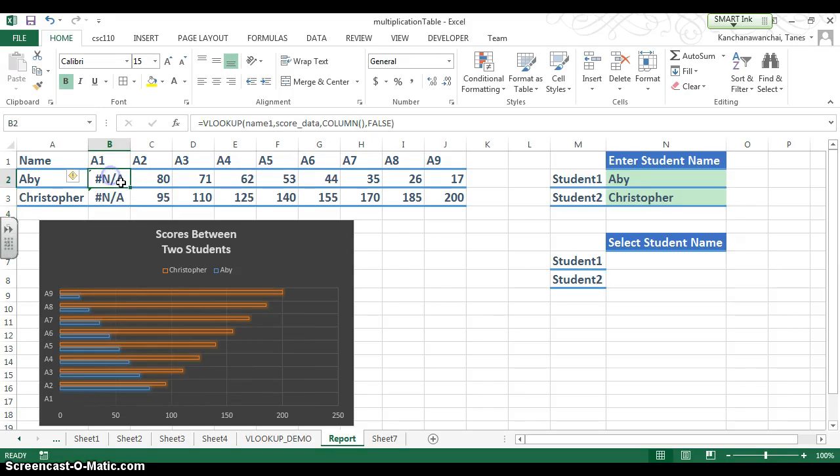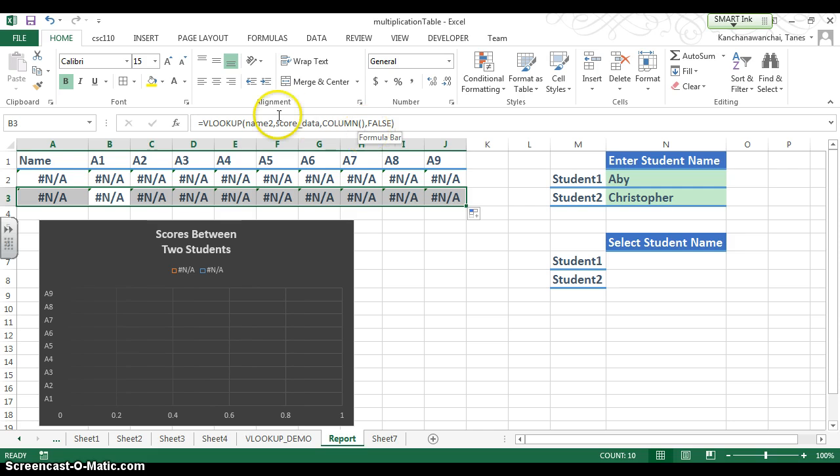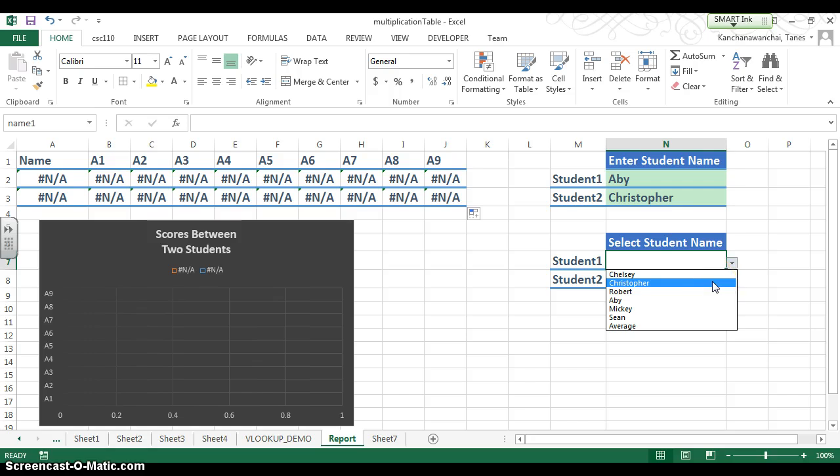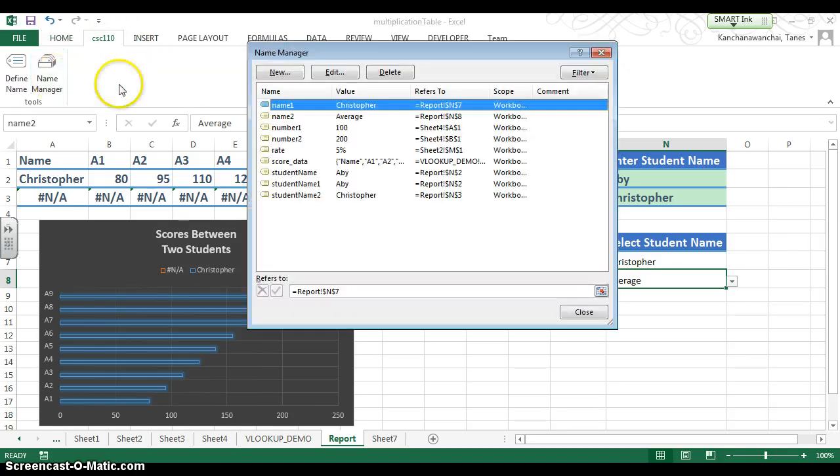Now we can just copy the data to the left and the right because the format should be the same, right? We already learned why it's the same, because as the column increases, the range is the same range. Now I'm going to test by selecting, I want to see Christopher's assignment scores show up compared to the average score of the students. Right. Okay, so why is it not showing up? Because of your range, right? Because I just included the average. So I have to fix it in the Name Manager.